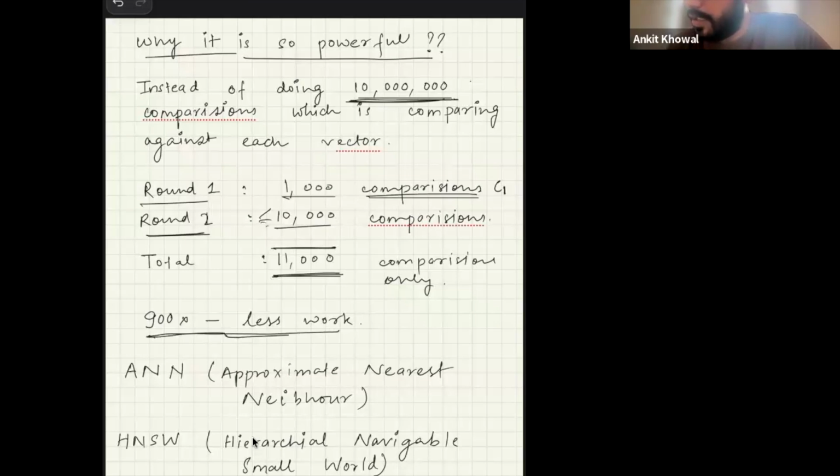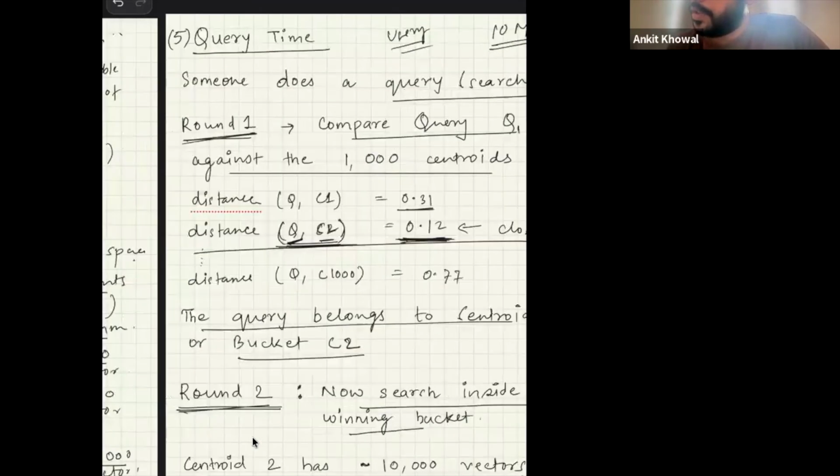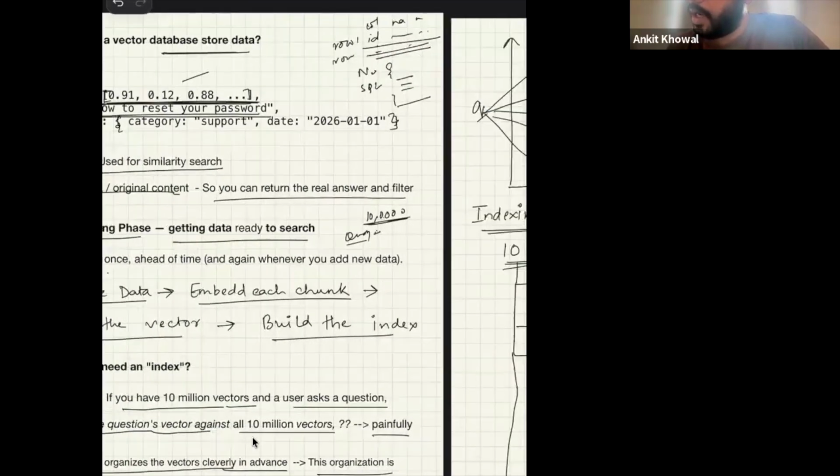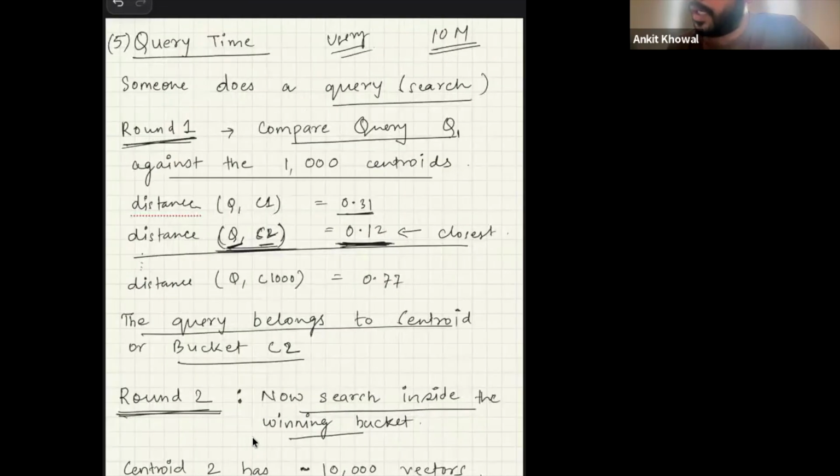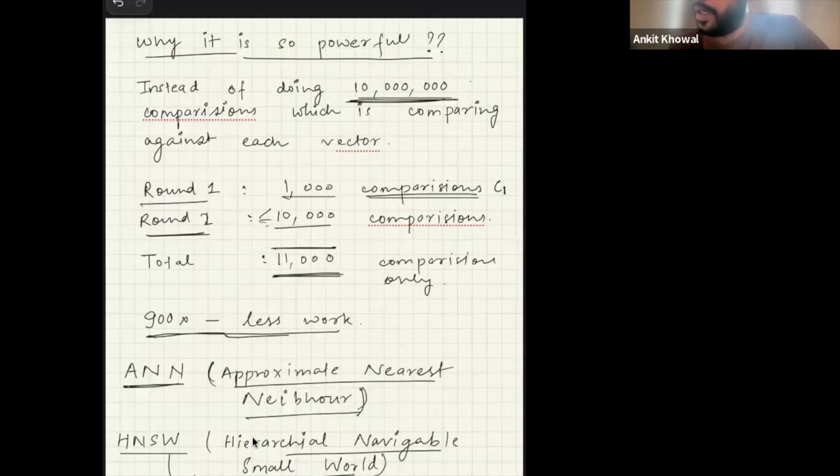So this comparison I spoke about is called approximate nearest neighbor. Okay, so some vector databases use this approximate nearest neighbor. Some use HNSW, which is hierarchical navigable small worlds. Okay, so I will not cover this. This is graph based. Maybe if you are interested, you can go in and read about this. So this is how vector databases work. Okay, so we covered how vector databases work end to end. How do they solve the problem? What, why, and how. We covered all these parts.